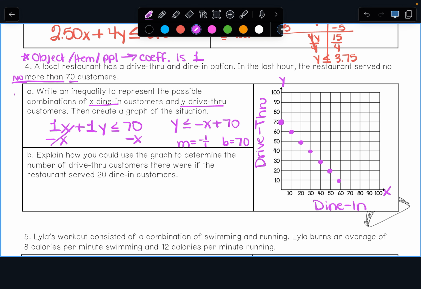Okay. This is an inequality. So the less than or equal to symbol tells us what kind of line we're going to draw. Solid or dashed? Solid. And are we going to shade above or below? Below. Okay, so go ahead and connect those points, meaning no gaps, and shade it below. Shade lightly because we might have to plot a point somewhere.